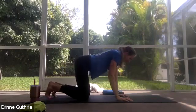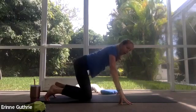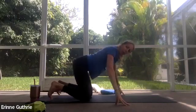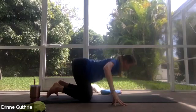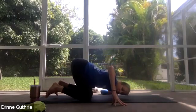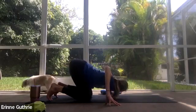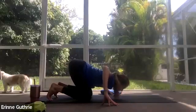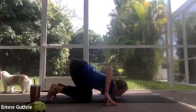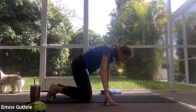Okay. Take your hands wider than your mat, or wider than your shoulders. Fingertip the ground. We're going to stretch through the chest, belly button into the spine, okay? On your exhale, drop your chest down. Now look at your hands and make sure that they're underneath the elbows and they're kind of in line with your chest, okay? As you exhale, press up and squeeze your pecs in towards midline.